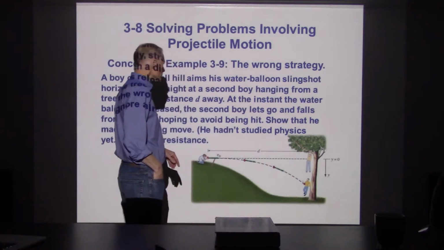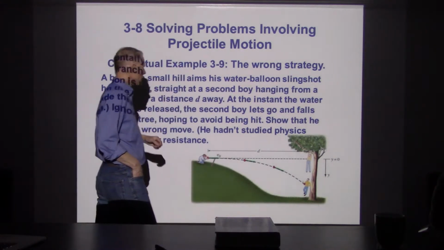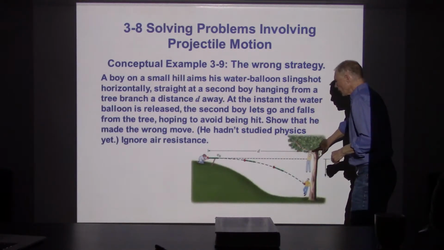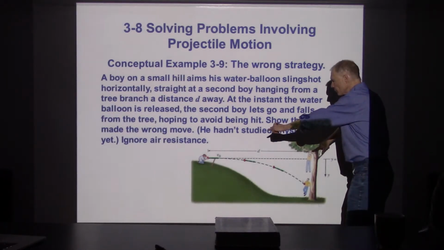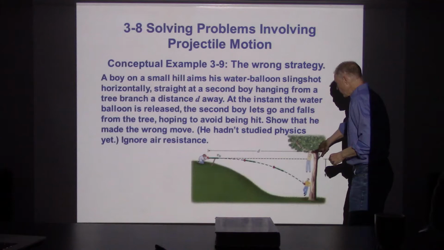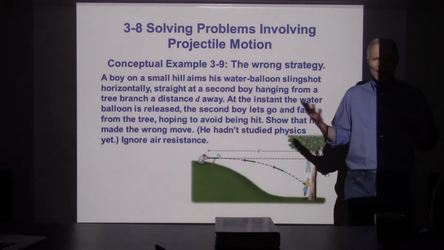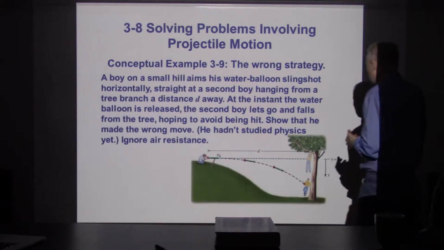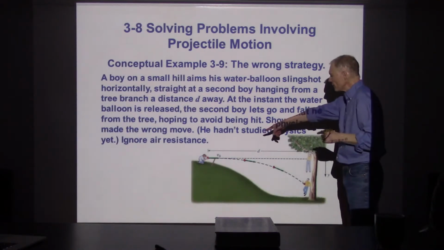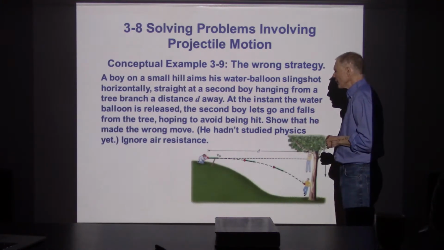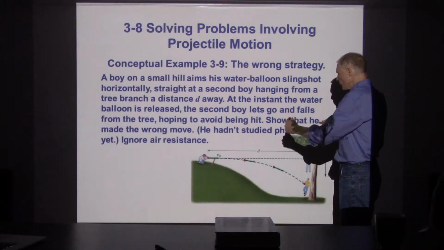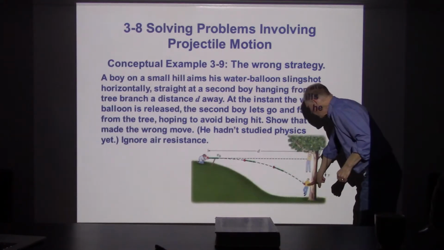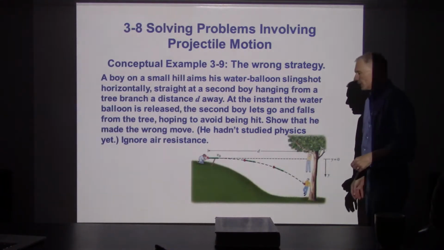Oh, okay, so what happens in this example, if you go back and read all these details, it says that the person anticipated, right at the time the person fired, this person let go of the branch. Good reaction time. I don't know how the person did that. I thought there was a half-second reaction time we had to deal with, but apparently this person was able to let go right at the instant when it was fired. Oh, wait a minute, both objects are going to fall at the same rate in the gravitational field. That means that this is going to land right on the person. So the person dropped and ends up getting hit.